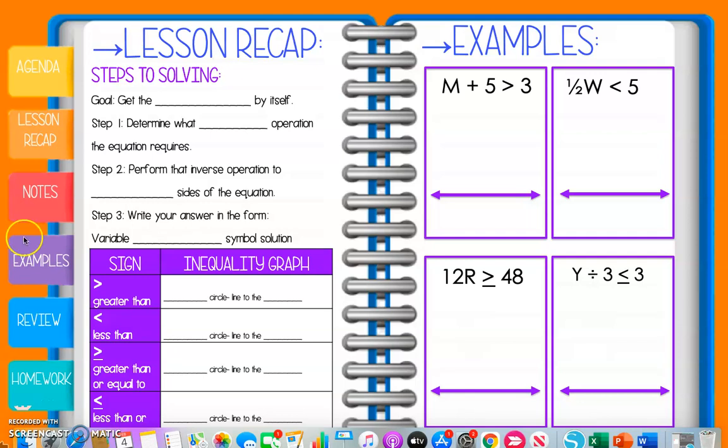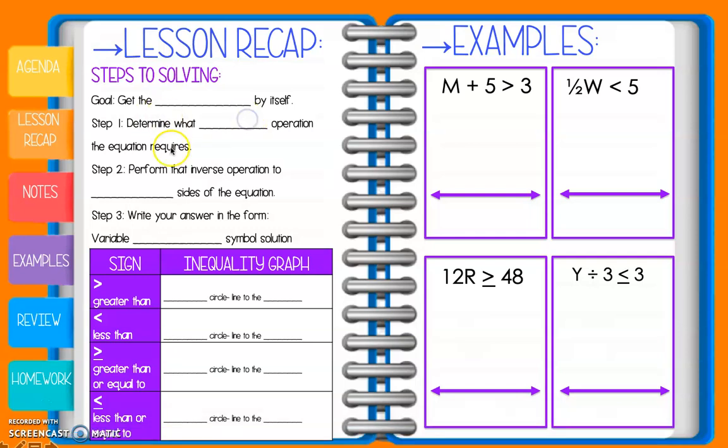Today we worked on solving one-step inequalities, and hopefully as we reviewed this you thought they were super similar to solving one-step equations, okay? When we are working with a one-step inequality, the goal is still to get that variable all by itself, okay? So we're going to use all the same steps we did when we were solving one-step equations. The only difference now is we're not going to have one exact solution. We're going to have a solution set, or a set of multiple solutions.